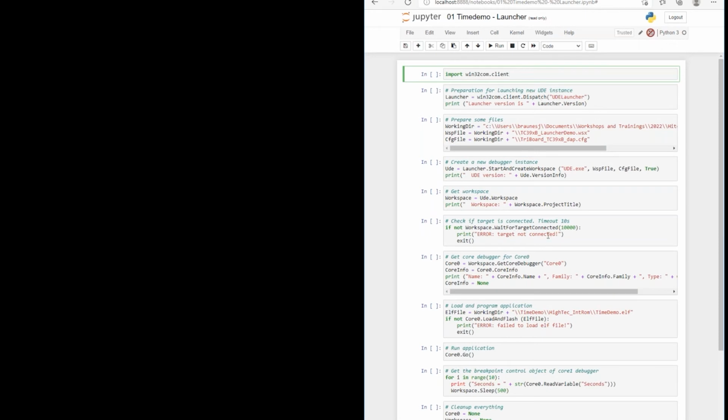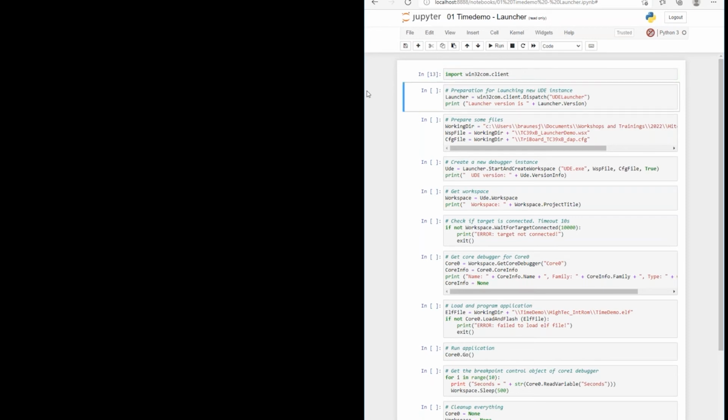But for now, I'd like to use it to execute this script step by step. The first thing we need, if we want to use the UDE Object Model, is to import a library which handles all the communication to the Windows or the Microsoft COM interface. This is the win32com.client library.